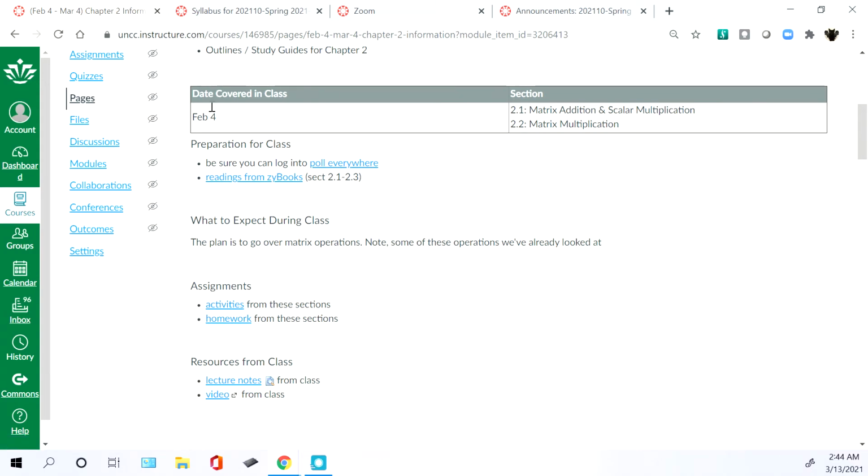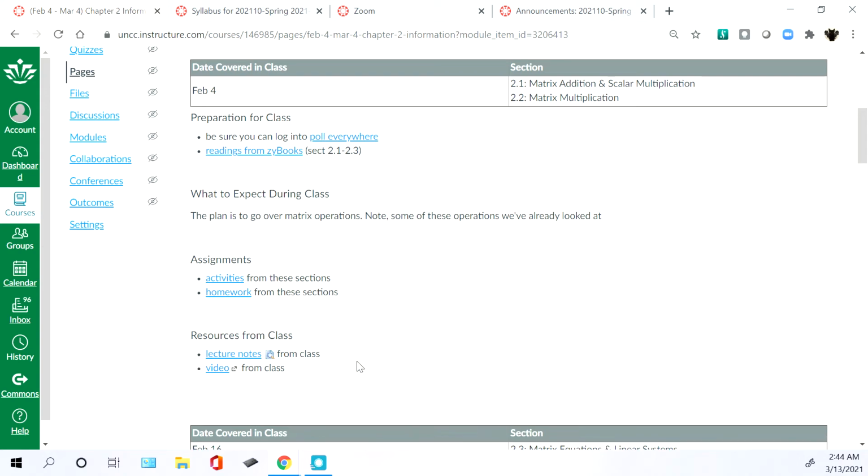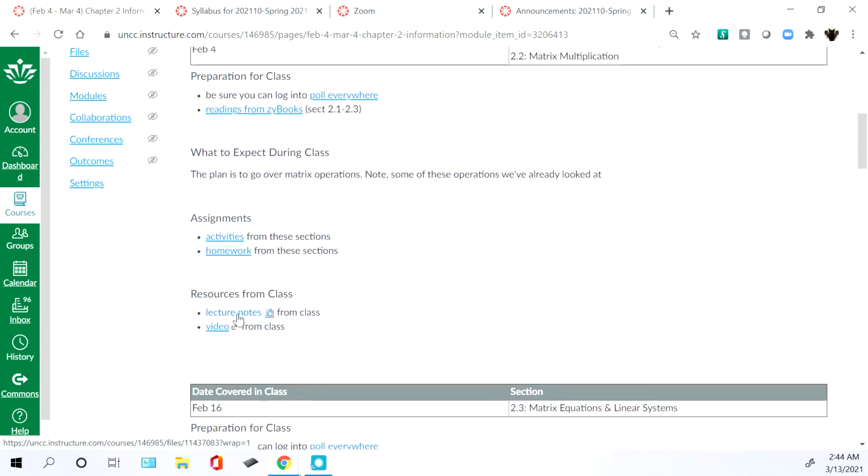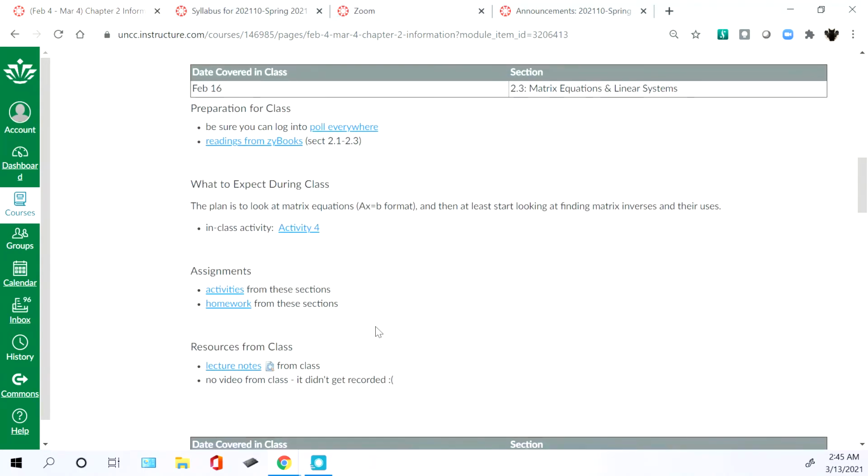In terms of this one, it looks like we didn't have an in-class activity because I go ahead and post it right here as well. After class, I'll update this stuff that says resources from class with specifically the notes that we took during class, or the notes that I physically wrote on. I'll just put them into a PDF and post them, and also the video, assuming there wasn't any malfunction or issue with that recording. And then this will happen for each of the different days.